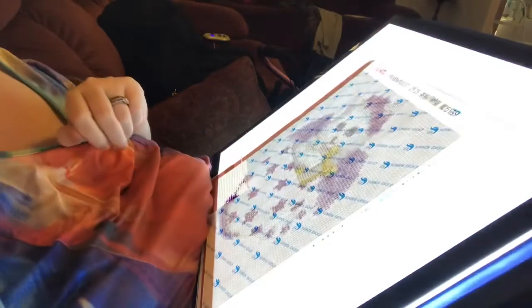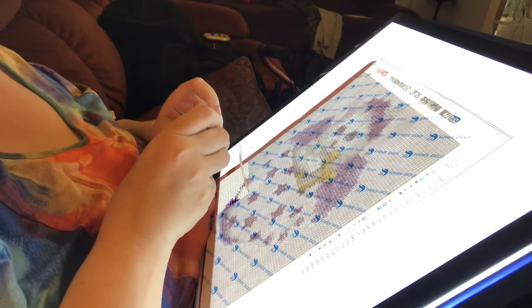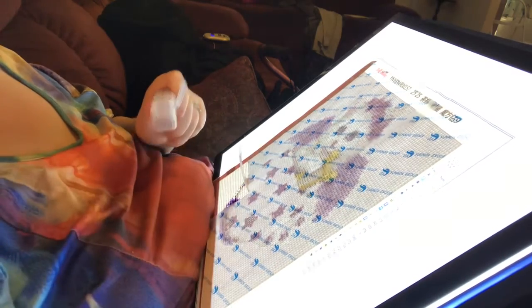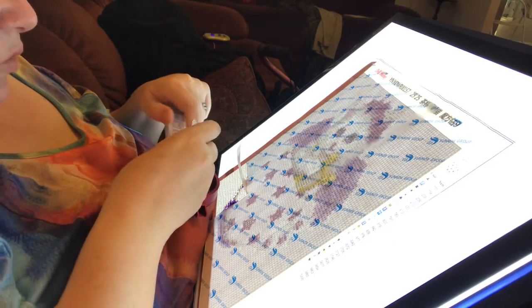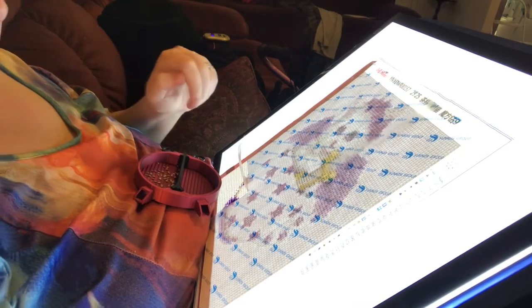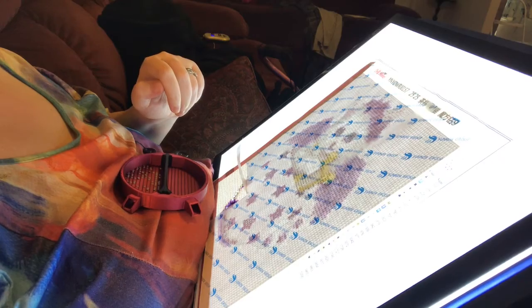I've done another diamond teacup kitten. I've done another one that is framed and all set to go up on the wall, I should say. My husband doesn't like putting things on the wall, so. And I think the detail is just beautiful. But that means a lot of confetti.